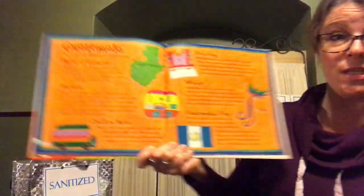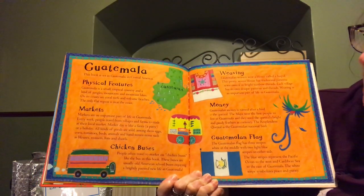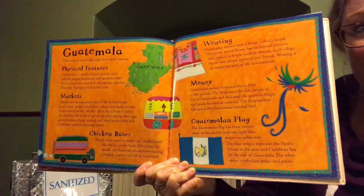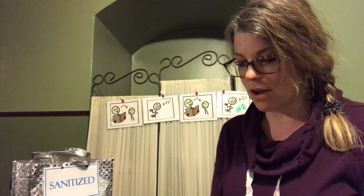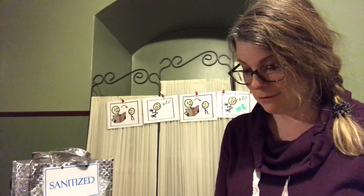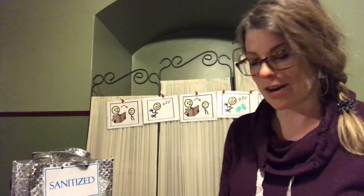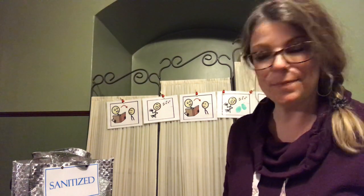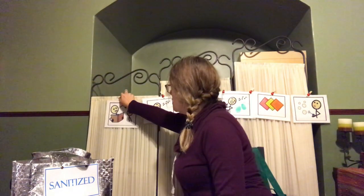If you ever check this book out from the library, once we reopen, you can find out a lot more about Guatemala from this book. And you already know the tune, so you can read the book and sing along with the words that are a little bit different to go along with a fun little song with some beautiful illustrations and a story of teamwork. All right, thank you, my friends, for joining me for our first book this morning.